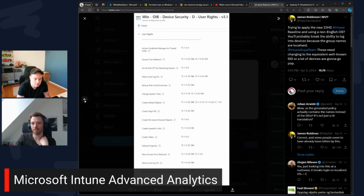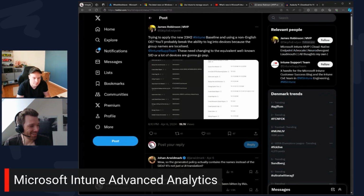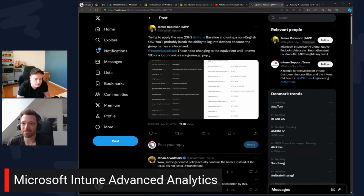So when you have another localized language interface package or something like that, it's not properly applying to your device. And I'm sorry, we've been sitting here saying so many good things about the work and change that's coming, but this is completely, utterly bad. Lack of words. I don't know. This is a major... No, I should not swear. I think this is just, come on. It should be reverted and reworked as soon as possible, because there's definitely people out there not running the English version of Windows for sure, where it would break. So do not assign this to all devices.